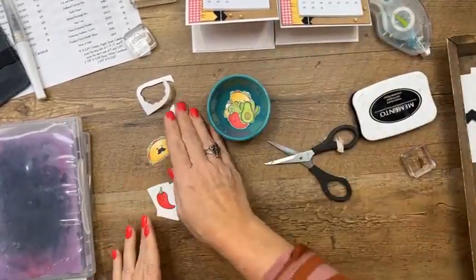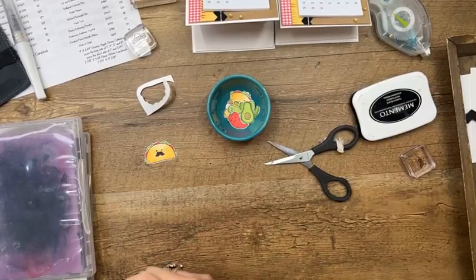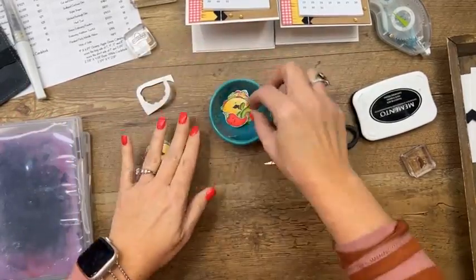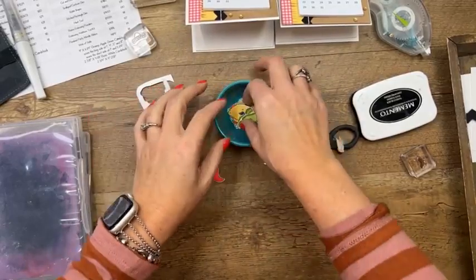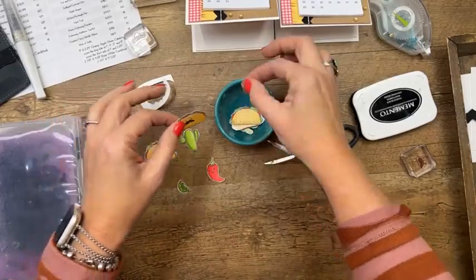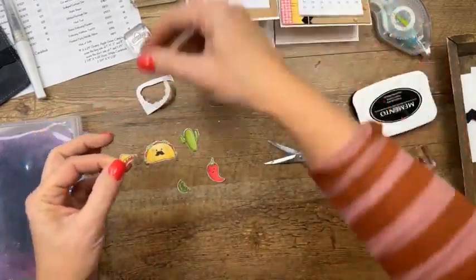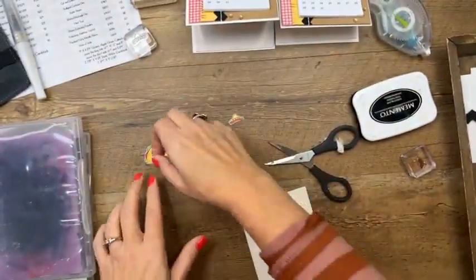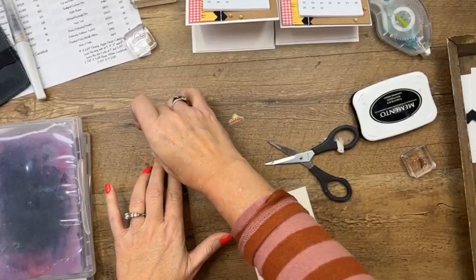I have a little bowl here of my cute little character people. Let me make sure I have them all. We have the taco. We have the pepper, we have the lime and the sombrero. Now, the sombrero, I mean, come on. You have to use it. It's just the cutest. We're going to put it on the taco this time.